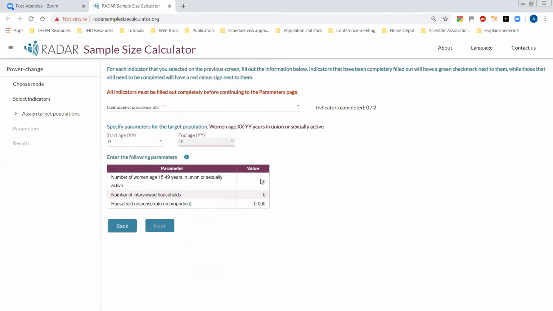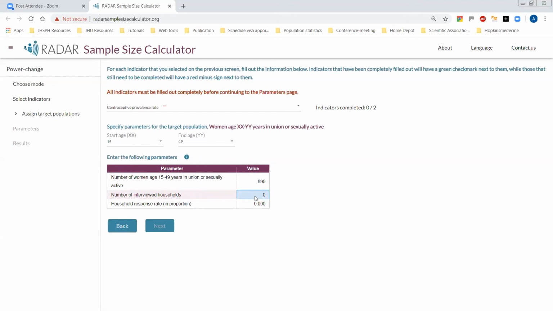I'm good. And also, I just need to get down the input. We're talking about how to get the different inputs for your indicators. For instance, it's dummy data I'm going to use for this exercise. I can say that it was a study conducted in 1,000 households, and there was about, let's say, 9. This was the number of women aged 15 to 49 in union or sexually active.